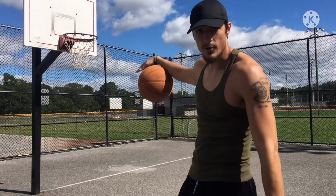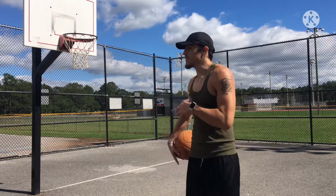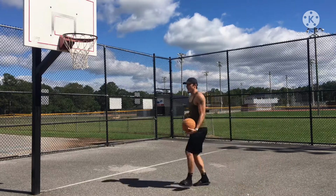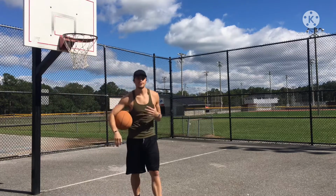What I want you guys to do to practice doing 360s, obviously get you a low rim, okay? But I don't want you to come at the angle that I'm coming at. I want you to come a little bit closer to the baseline. So more like right here. And then work on your approach like that.